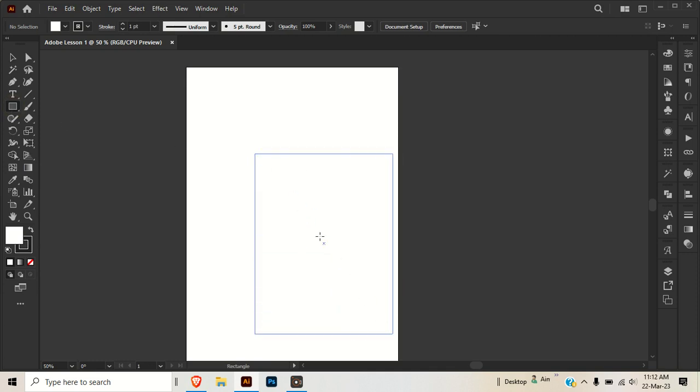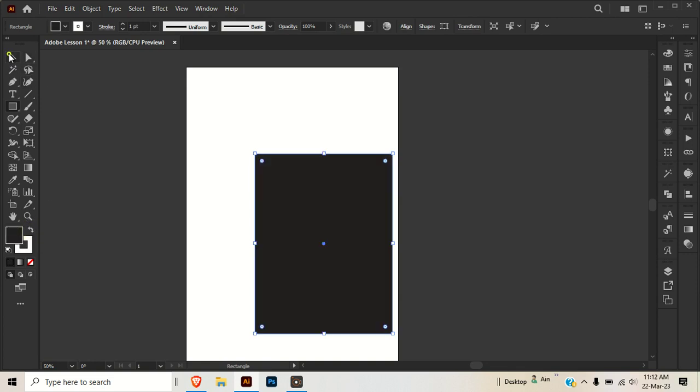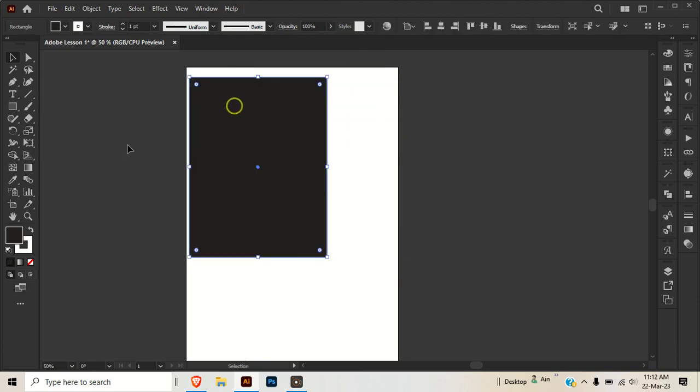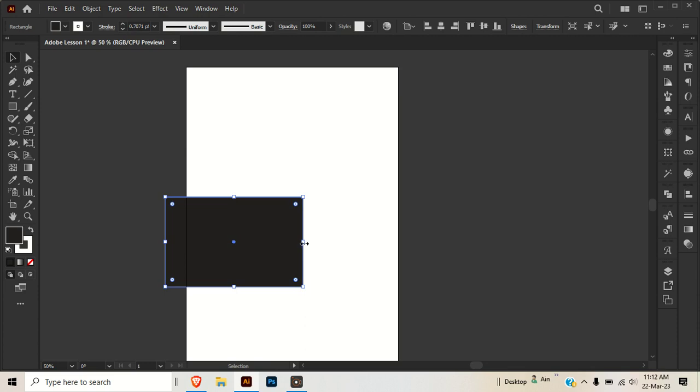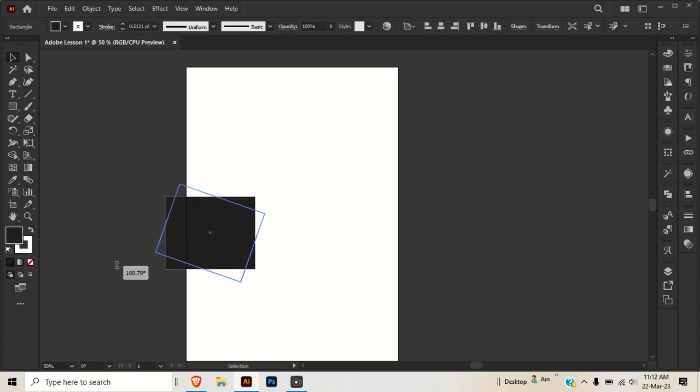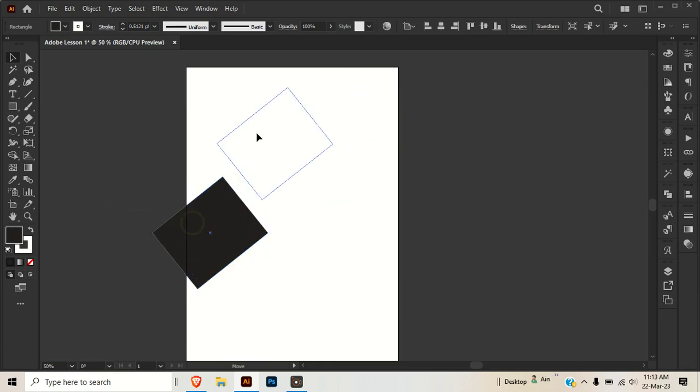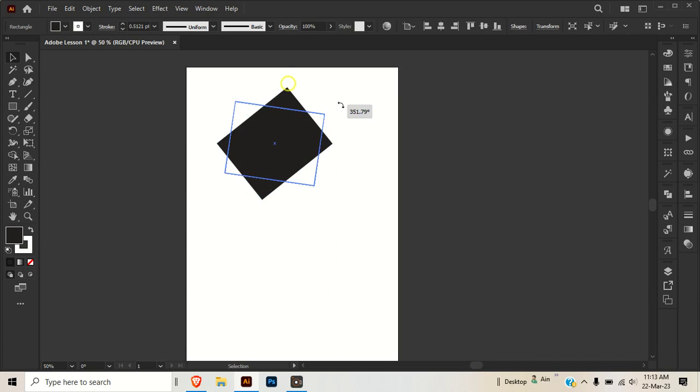Just draw it. So if I'm on the move tool, I can use it to move it around or to resize it or to rotate it.